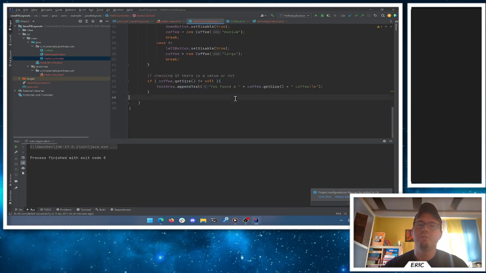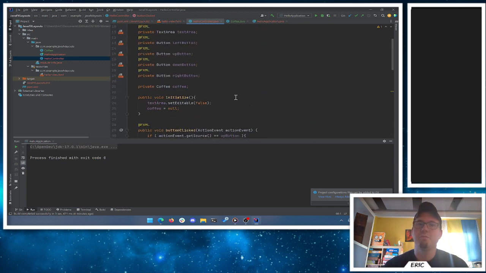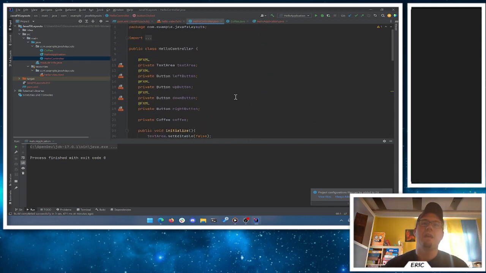So if I wanted to lift and shift the game, I could turn it into a web application by just changing the front end of it. The game itself would be the same. I could just give you a website, and I would say, okay, give me all the details out of my classes here, and I can show them all on the screen, and then you can interact with the game that way. Or I could turn it into a mobile application and give you buttons on a mobile screen, which this Scene Builder stuff is actually pretty similar to building Android applications, which is pretty cool. So it gets you ready if you're interested in that sort of mobile development as well.